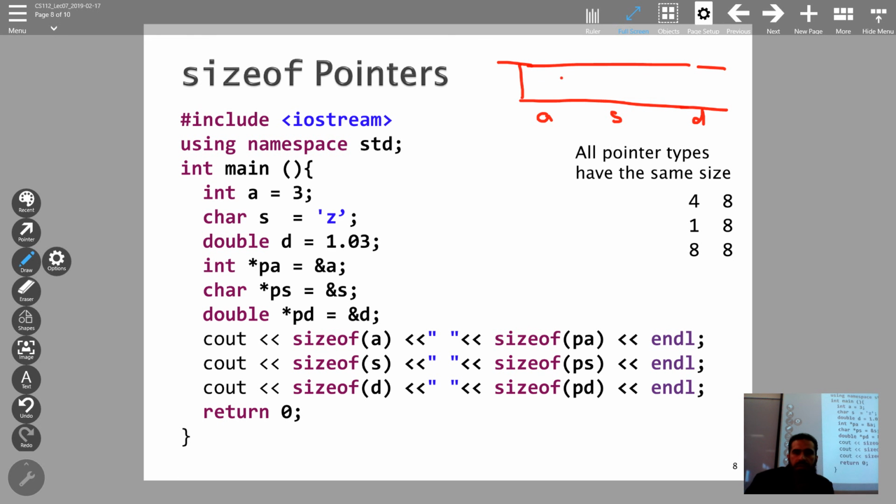So how many bytes? 4. Okay, and the value? 3. 4 bytes. S is a character. How big is a character? Only 1 byte is enough. D is double.